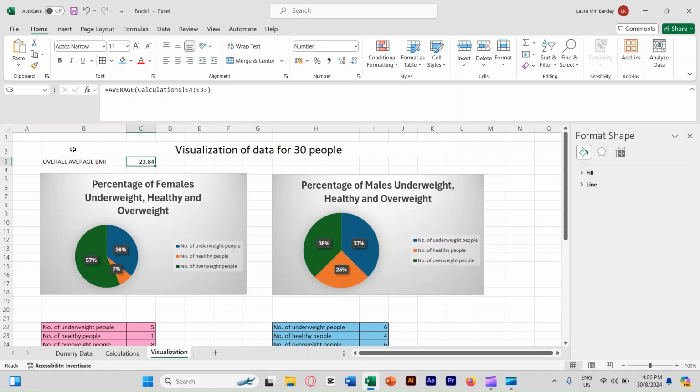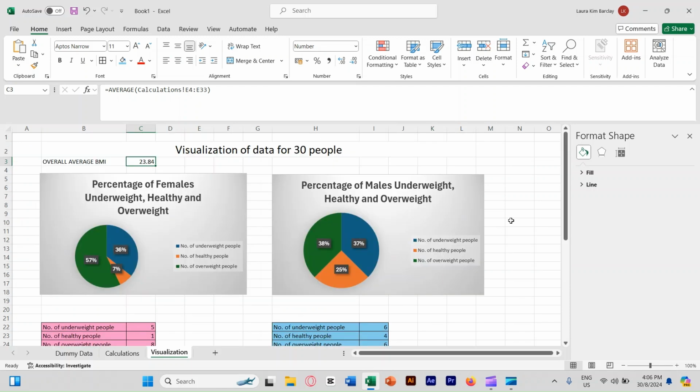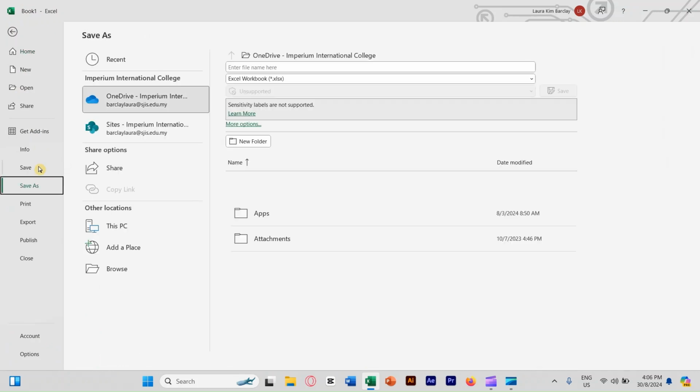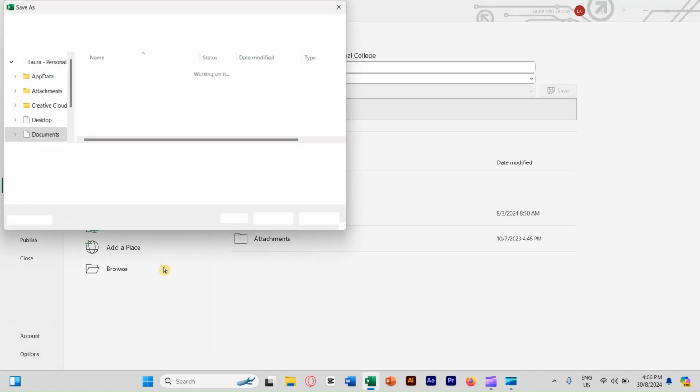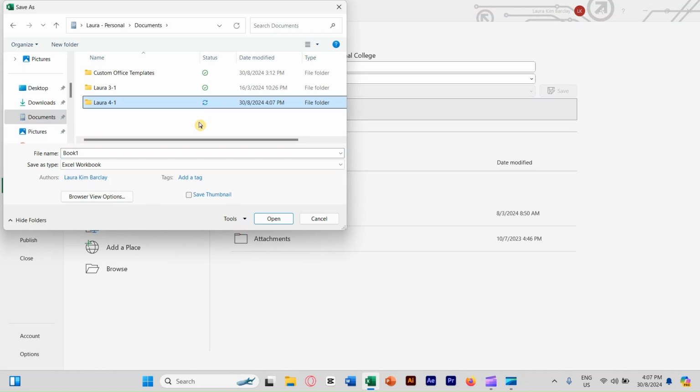It's not separating the genders now. These are the ones that separate the gender. If you look right here, this is average BMI for females, this is average BMI for males. Okay, now once you are done, what you can do is go to File, Save, Browse. Now go to Documents.